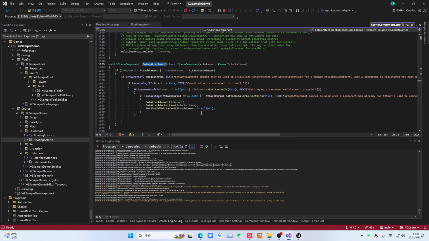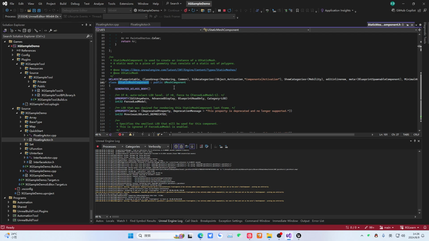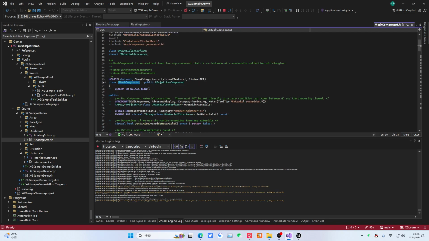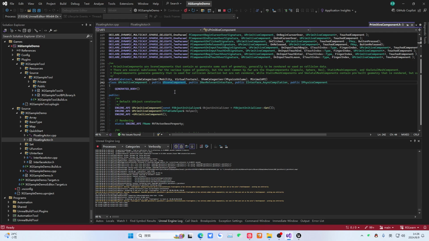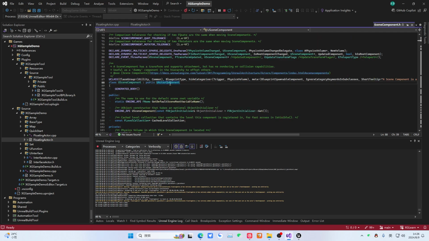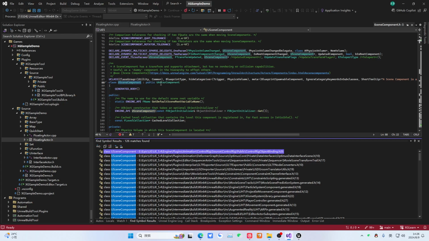After this series of executions, you can see this component has actually inherited from UMeshComponent. UMeshComponent is inherited from UPrimitiveComponent. UPrimitiveComponent is inherited from USceneComponent. SceneComponent is a component that can be transformed. Then going further up, it truly inherits from UActorComponent. In fact, many of our components directly inherit from UActorComponent, because our backpack may not be rendered in the scene, its instance does not exist in the scene. But for some static meshes or skeletal meshes, or some collision related ones, they inherit from the scene component.